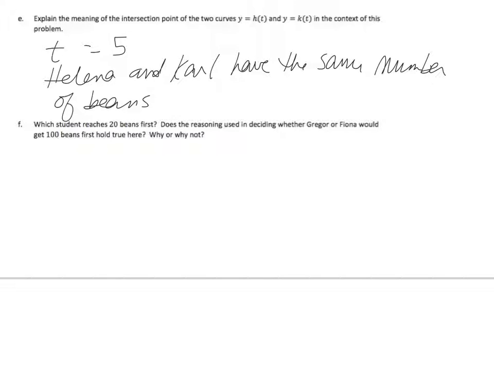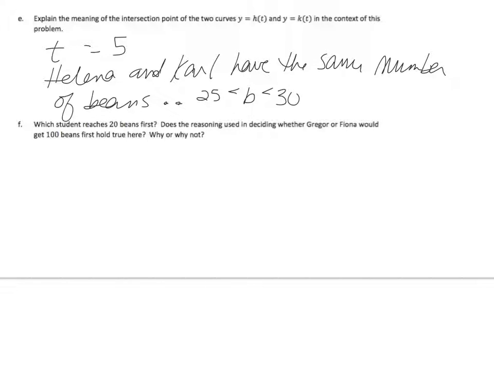So at the 5th trial, the beans are equal. So the y value is the number of beans they both have after the 5 trials. And if I go back and look, it's greater than 25 and less than 30. So beans would be greater than 25, less than 30, somewhere in there. I can't quite read it. Cool. But we could actually use the equations to figure it out, right? I could plug in t equals 5 into either equation, and that would be how many beans I had.